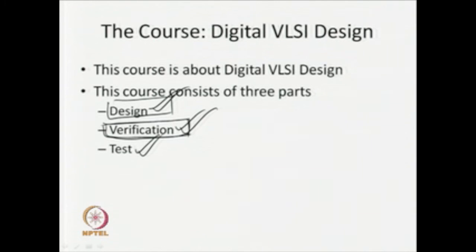And in this part, we introduced one particular technique called model checking. We have seen how we are going to use this model checker, what the problems are, and we have introduced the symbolic model checker also. And the third part of this course is testing. So, in the next part we are going to talk about testing.